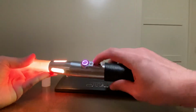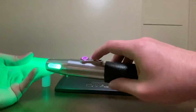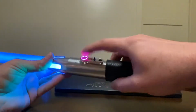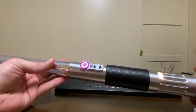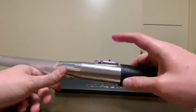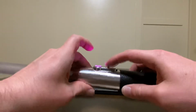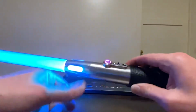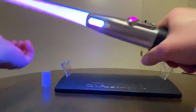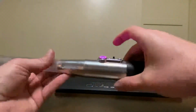So, fun things there. And again, you can change colors by tapping this and cycling through. All right, let's turn this off. There is a way to turn this on without any sound. To do that, to mute, hold down the auxiliary button while you tap the power on button. Mute. There. Now you can have all the fun with the lights, and it has all the same features, just no sound. Then you turn it off.